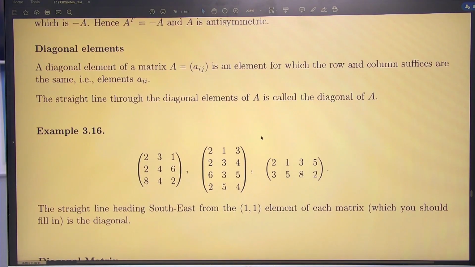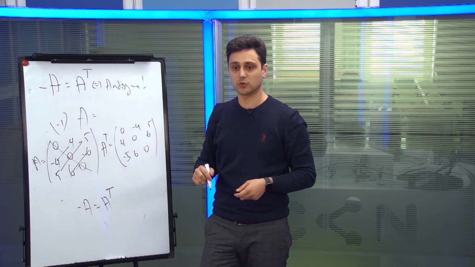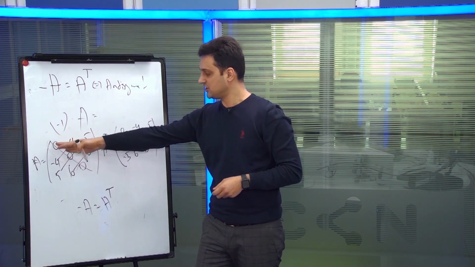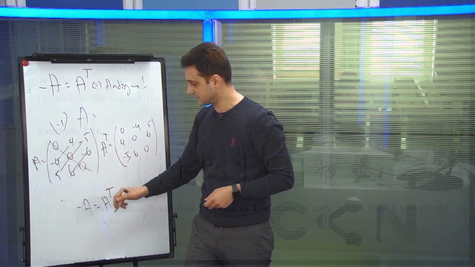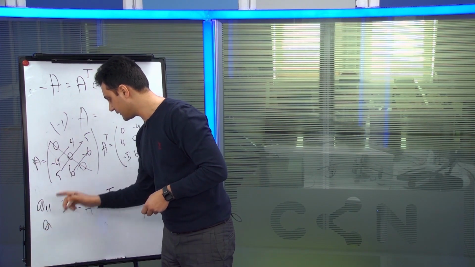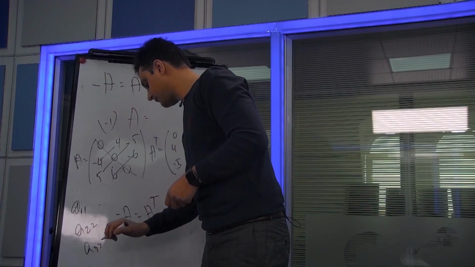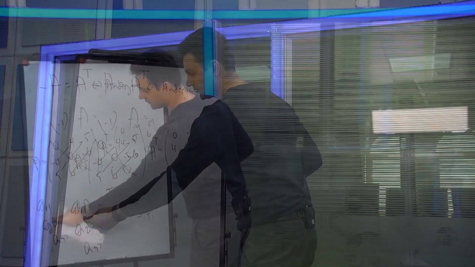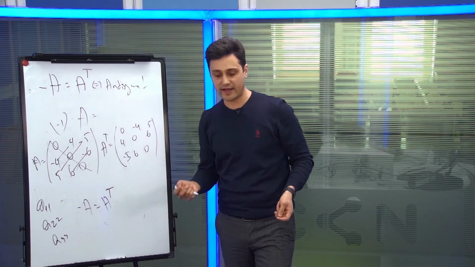Well, we'll define diagonal elements. We already talked about what diagonal elements are. We notate each element of the matrix. For example, what's the notation for this matrix? A11, A22, and A33. Right? If we have these equalities, 3, 3, 2, 2, and 1, 1. So we define these as diagonal elements, right?